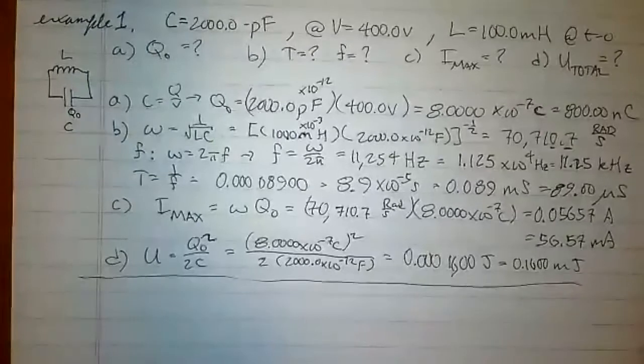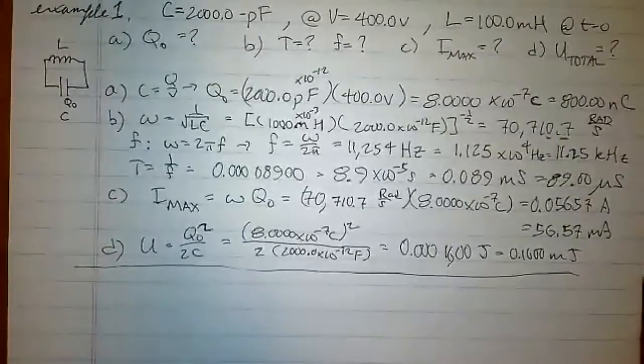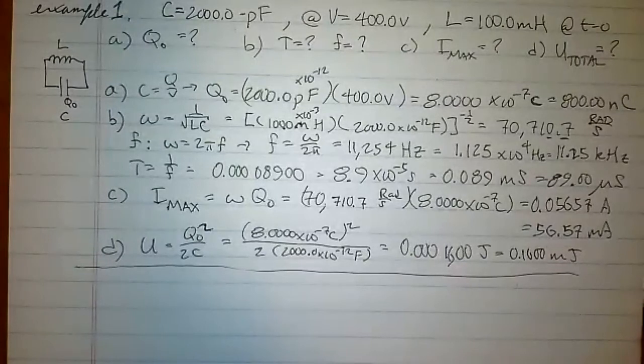So a lot of this stuff looks really complicated, but that's because you're maybe not separating out the derivation from the actual formulas. The place where I told you you had to derive stuff is, like I told you, you should be able to use Gauss's or Coulomb's law to find the electric field, use delta V equals a negative integral E dot dl to find the change in voltage from one charged plate or cylinder or sphere to another, and then use C equals Q over V to calculate capacitance. That's the derivation you should be able to do.